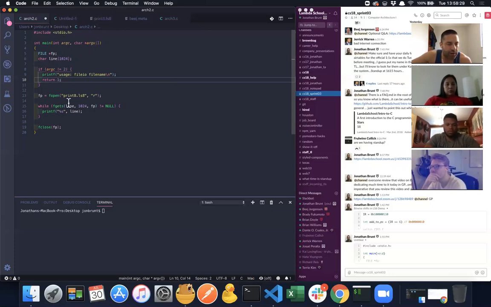What we're doing here is making sure that there's 2 arguments in the command line. So if we tried to run this and we didn't specify the file that we're going to feed it in the command line later, it's going to throw this error. So all this is saying is if argc, that's just the number of arguments, is not equal to 2, the first argument being the actual file that we're dealing with, and I'm going to demo this later on in the command line, so maybe it'll make more sense then. But if there's not 2 arguments, then it's going to throw an error.